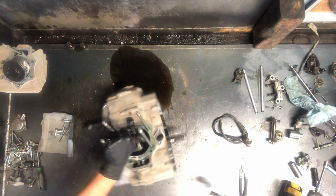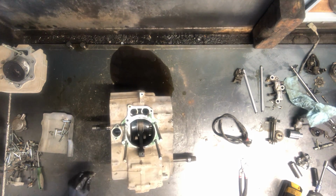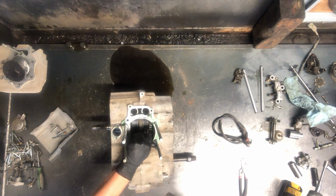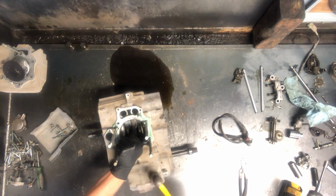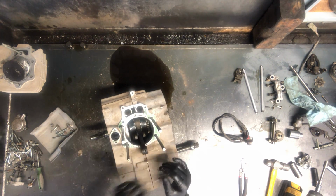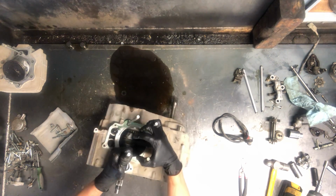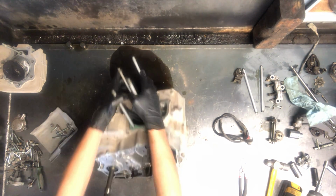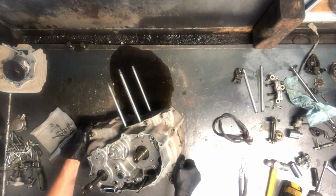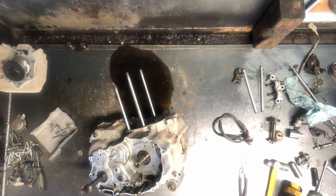You're really careful where you tap on this. Generally there's a couple spots that you can. Sometimes what you can do is put pressure against each other, and a lot of times it doesn't take hardly any hitting at all, and it'll split that apart as long as you have pressure. I just take my hand, twist it in there, and a lot of times that'll allow you to break it apart like that. The seal's the main thing. Once you get that seal broken apart, a lot of times that's all you need. So then you grab a rubber mallet.